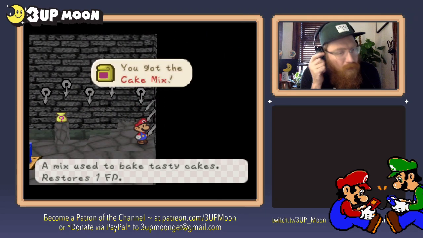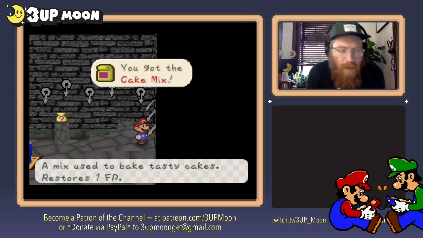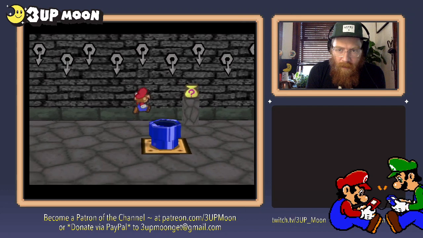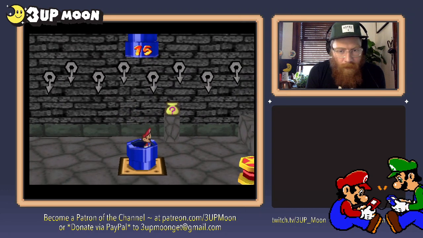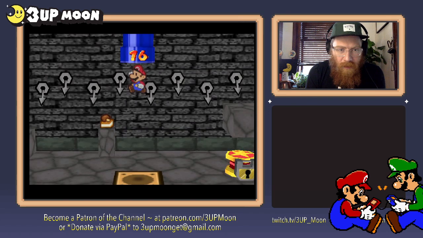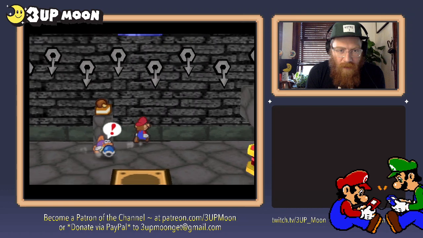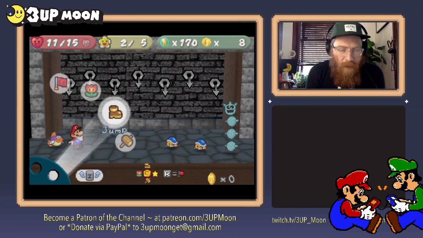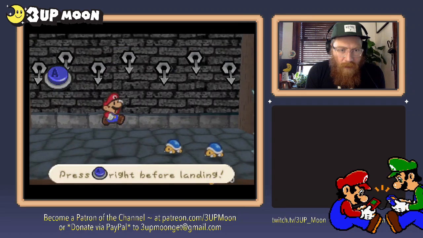You got the cake mix. Cool. A mix used to bake tasty cakes. It restores 1 FP. Well, yeah, if you just eat it dry. I'm pretty sure Tasty Toad is not in this hack. You can't use ingredients to bake stuff. Oh, I'd always call this a mushroom s'more. That's a badass item, but we don't have Paracarry as well, so can't do nothing about it.